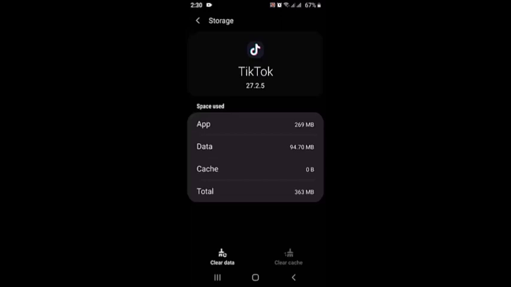In case you're still unable, then the other alternative is you can simply reinstall the TikTok application or restart your device. So basically, these kinds of issues occur whenever there is no internet connection or no stable internet connection. You can try all of these methods and you might be able to fix it, or you can simply wait for some time. So those are the few methods on how you can fix the TikTok no internet connection issue on your device.